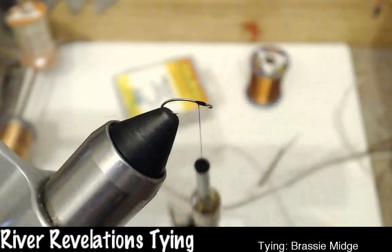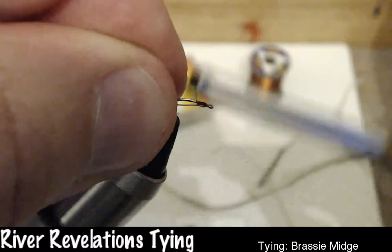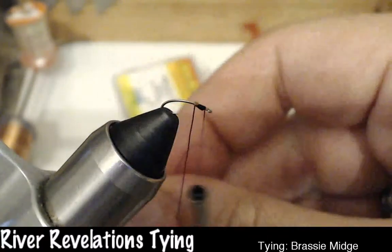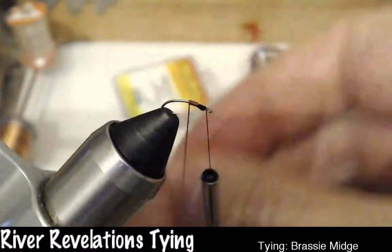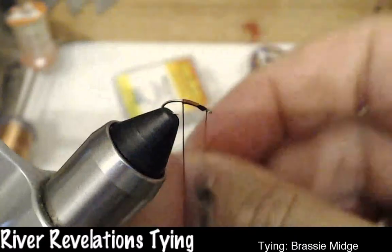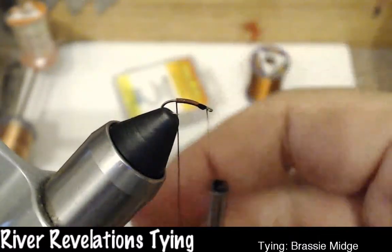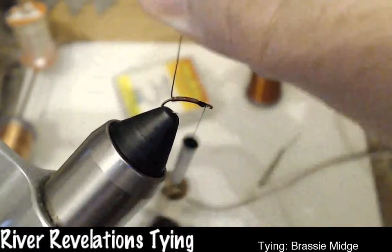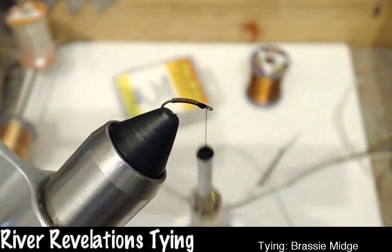You can see I have the wire tied in. Didn't tie it in tight enough — rookie mistake, not to worry. Thread's just going to stay here right behind the eye. I'm going to do a soft wrap or two, and once we get started, keep it nice and tight — but not too tight, otherwise you pull it out. Go ahead and wrap consecutive wraps, one right after another, and take it all the way as far down the shank as you want. I try to end it right above the barb. This is a natural curve hook, so it has a natural bend to it — I don't need to go down the bend. When you get to this point, we're going to helicopter the wire off: pull it tight, begin to spin it, and it pops off just like that.